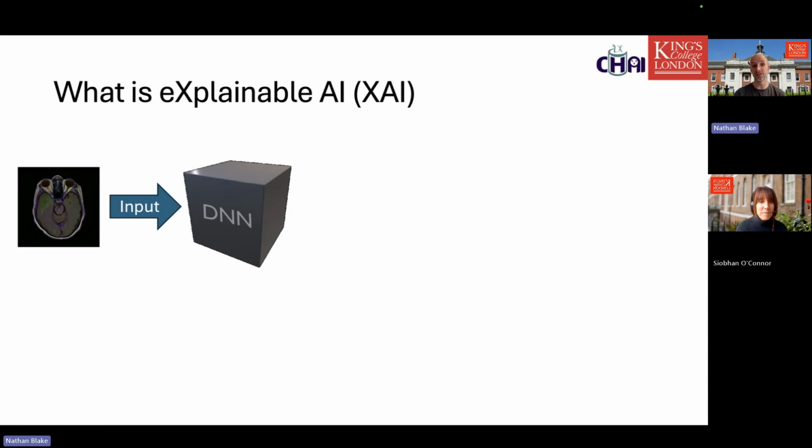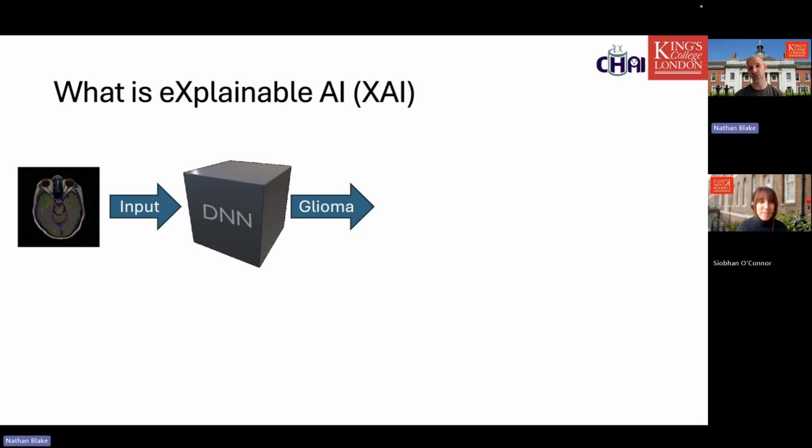In this case, a deep neural network. There are various neural network architectures out there, all coming under the moniker of AI. So we've trained our model, and we want to know whether this particular image is cancerous or not. So it gives us an output. In this case, it correctly says that we have glioma. And that's all well and good. That's great. And we get our performance metrics: how often does it get it correct? How often does it get it wrong?